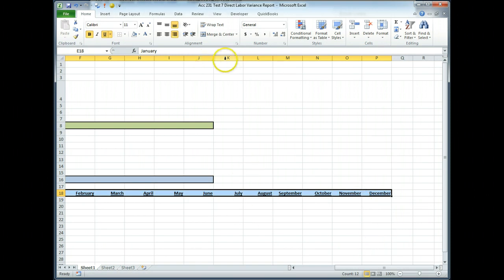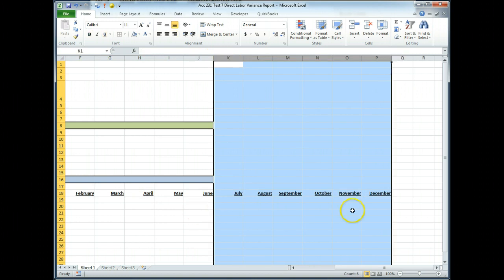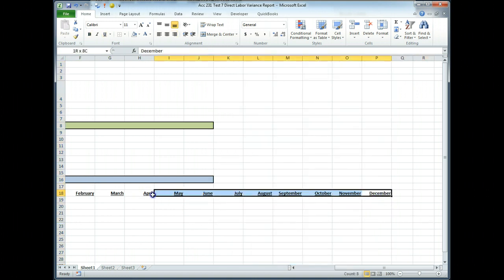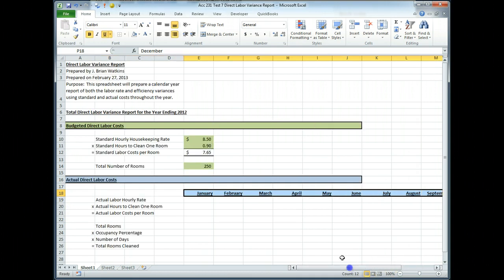I just did an edit, and before I edited, I expanded these columns to 12, and I justified all my months to the right side.